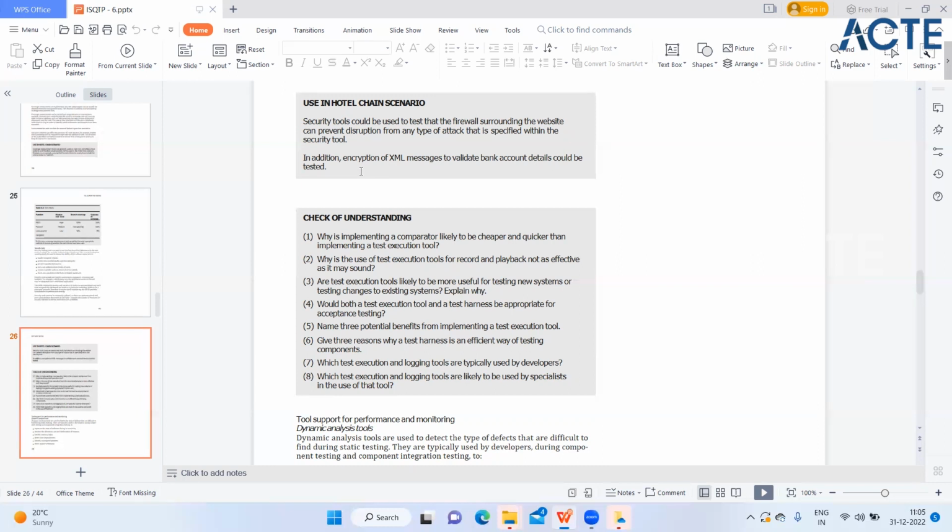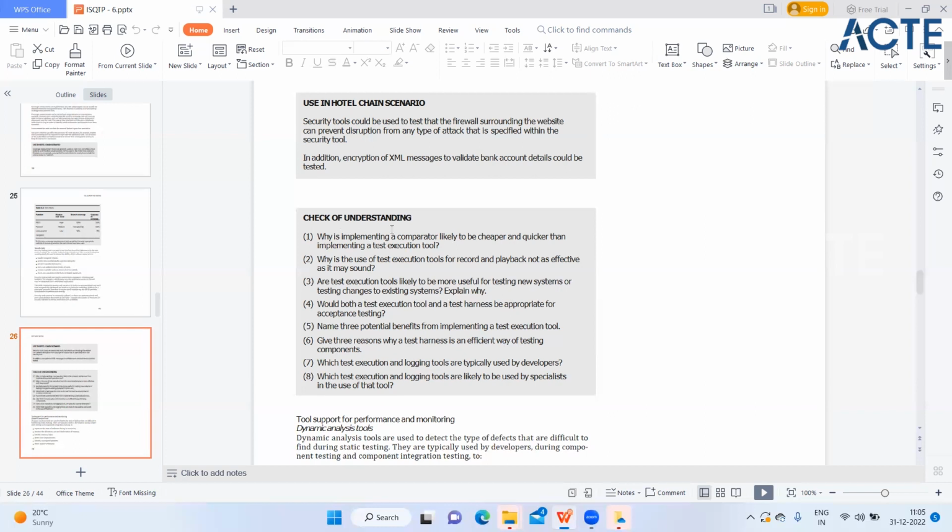For example, if you want to download your bank statement from internet banking, and you're not providing any kind of password protection, OTP, captcha, this kind of thing, and you are just going to the website and downloading the statement, and any third party attacker will come and steal your information from there, then it's a kind of security breach. So definitely encryption is required in that condition.